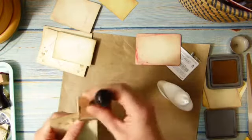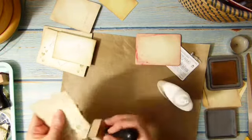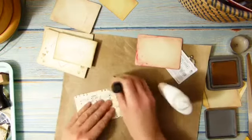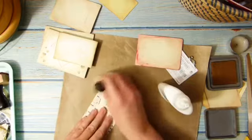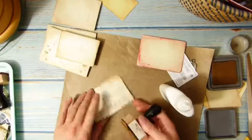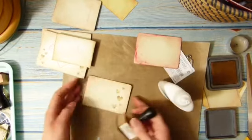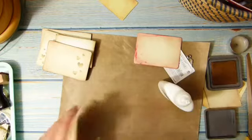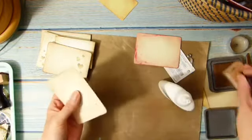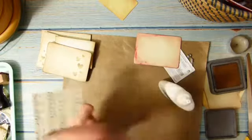Journaling card. It's still damp, I can feel. And then the ink will get rid of any white if I've left it by accident during my ham-fisted cutting. Although I don't think I've done a bad job, to be fair, on this one. It's pretty good.